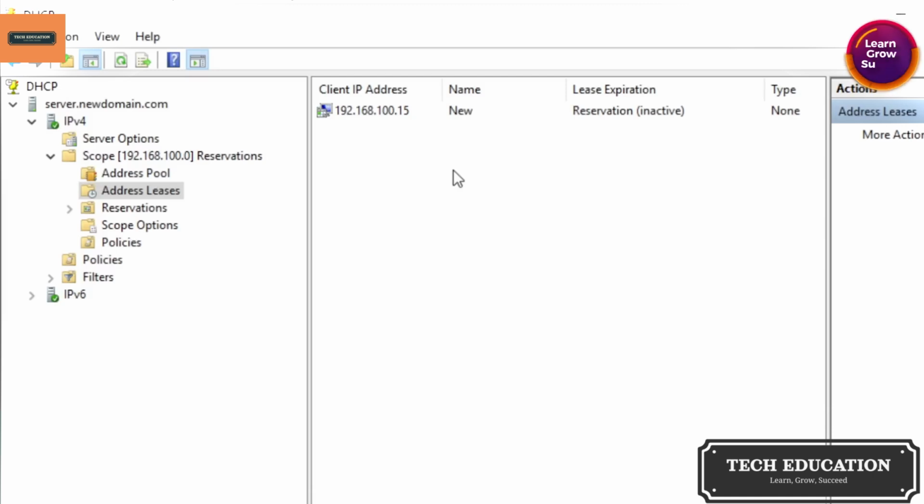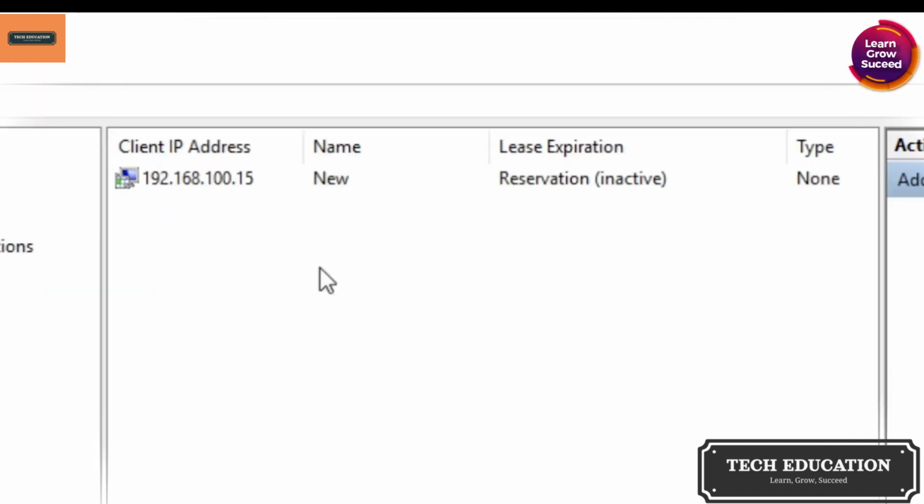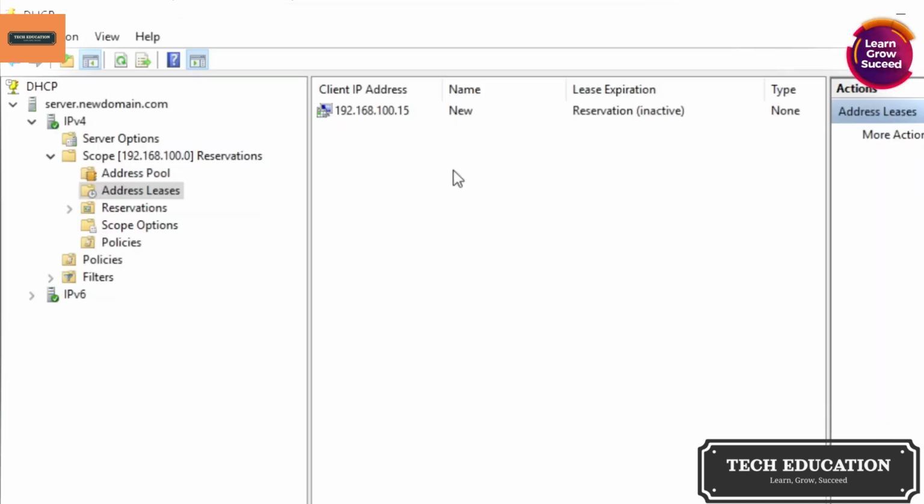To clarify, what you're looking at here is a reservation lease. This is a reservation lease, and these will appear as so. Remember this icon, remember it says reservation. Never ever delete these unless it's part of your job to delete it, unless you've been specifically told to delete a reservation. Never, never, never delete these.